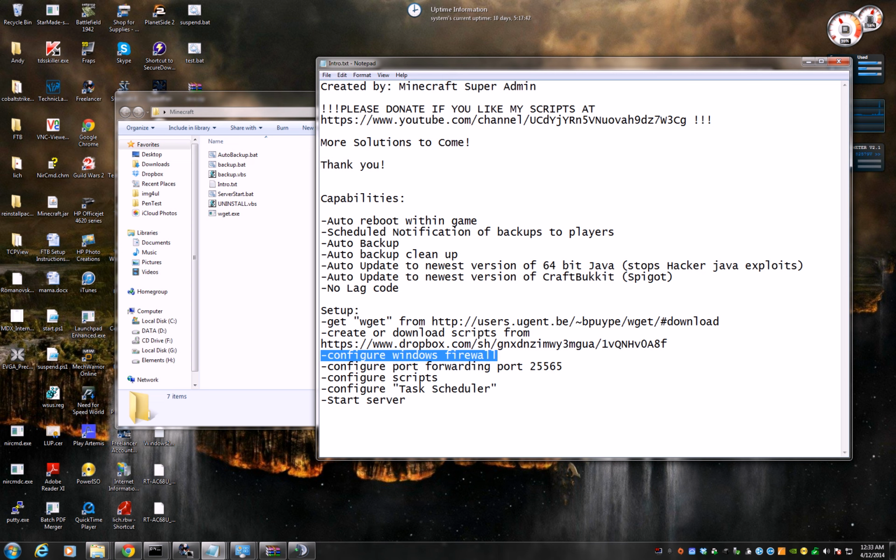Let's configure your Windows Firewall. I just have it disabled. Why? Because my router takes care of all the firewall issues, so I don't really need double protection. But if you're paranoid or you just want the peace of mind, I'll show you how to configure your Windows Firewall to let Minecraft through. Okay, so let's do that now.